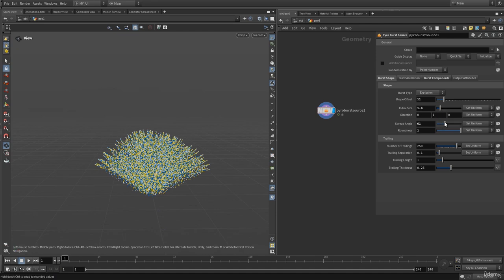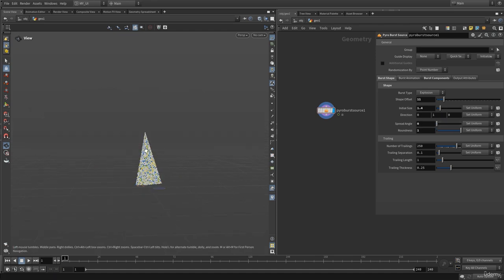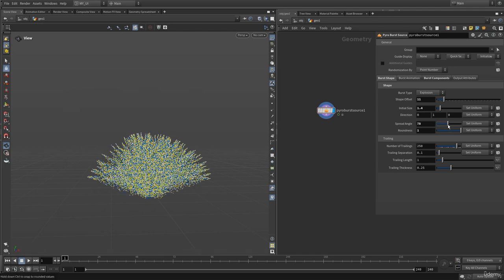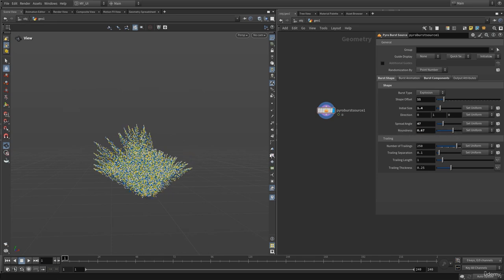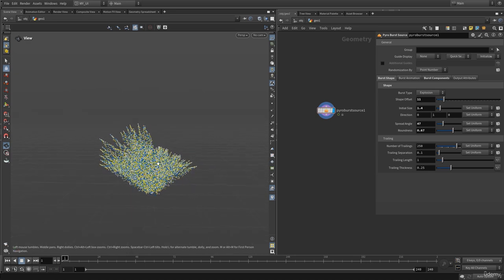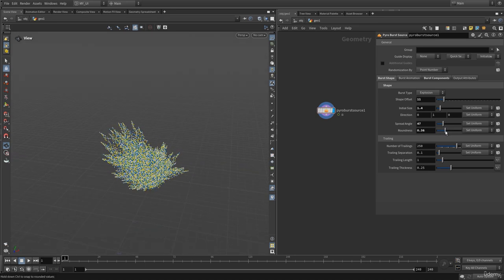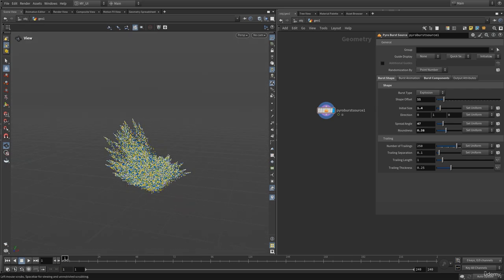And if I play around with the spreading angle, here as you can see we have this cone looking shape, and by adjusting the spread I can play around with the spreading, and by lowering down this roundness value I can randomize the scale of these trails. So maybe let's add some randomness by lowering the roundness to break up this round conical shape.